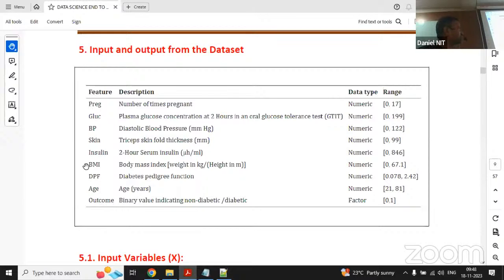This one is a target actually. And so on, the column pregnancy, number of times carried. Assuming that there is a lady, a mother, what are the chances? 0 to 17 times, she can carry something like that. Nowadays on an average 2 to 3 times only, am I right?